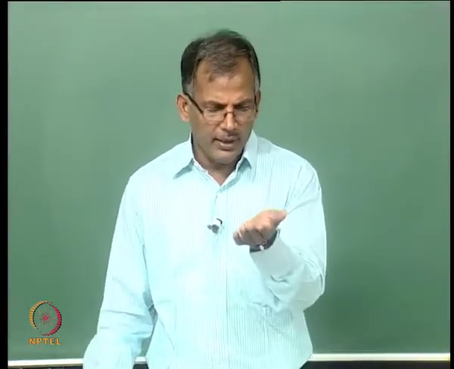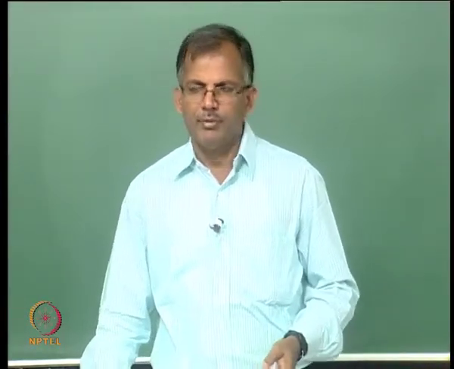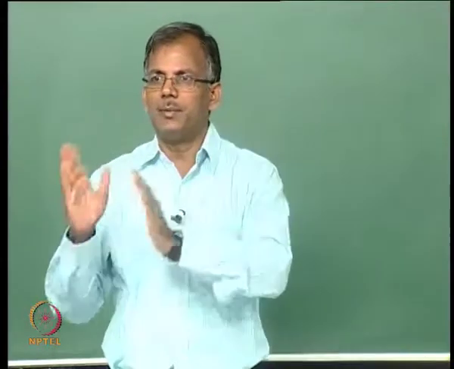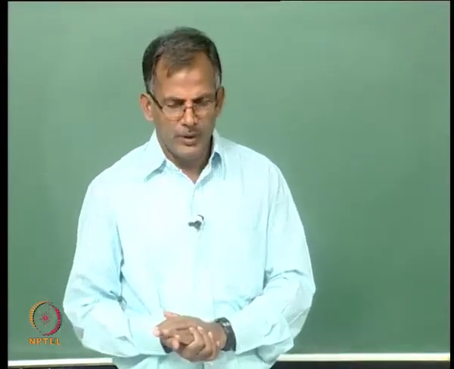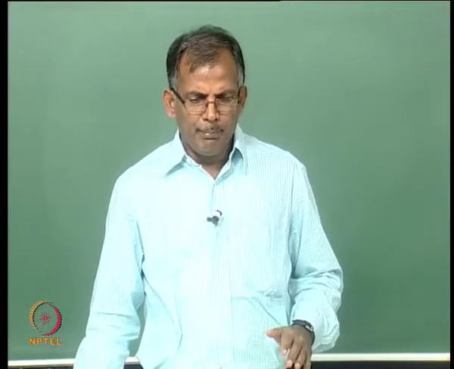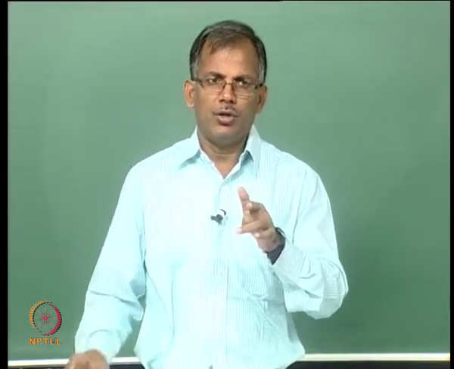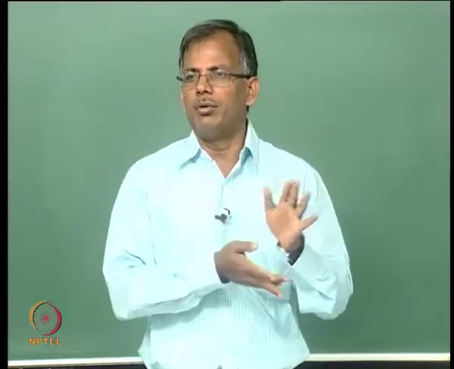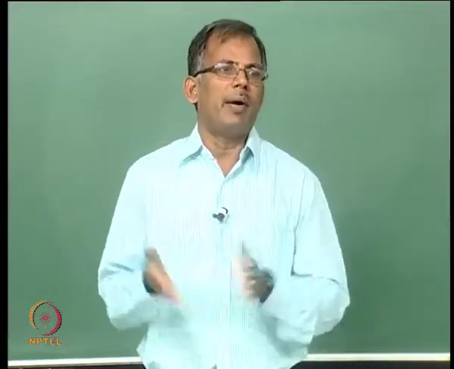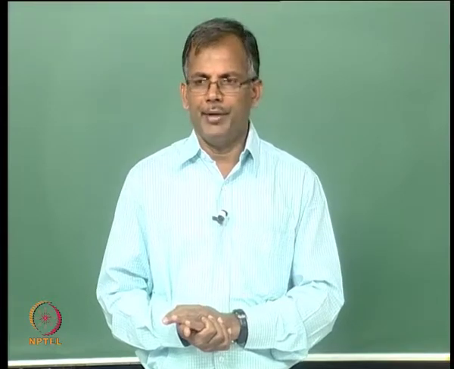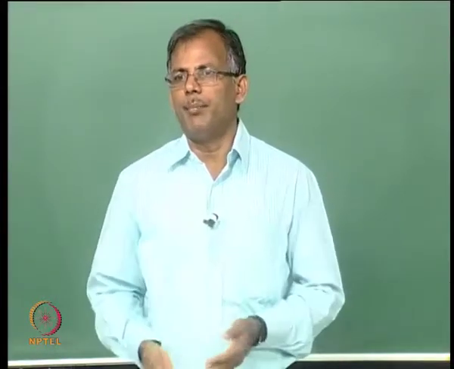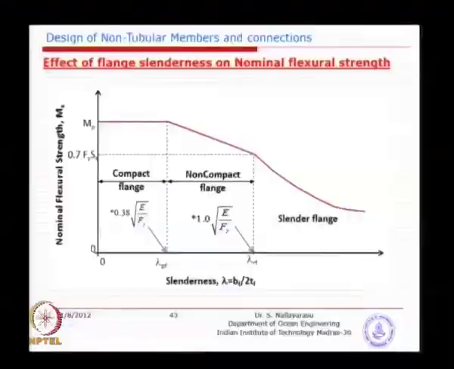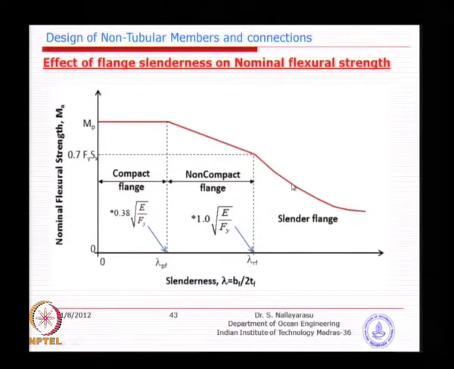So, that gives you an idea of how the moment capacity varies with respect to the compactness of the flange. Most of the predefined sections described by codes, whether it is the American code or Indian codes, are made compact flange, and you do not need to really worry, even if you check, it will be compact. Only fabricated girders or fabricated beams that we make from plates, you will have to verify that.